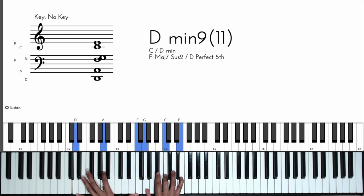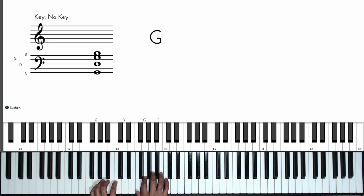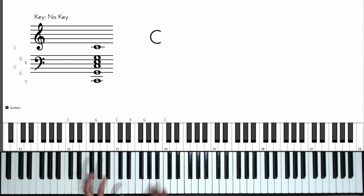So you are 4 in this case, F major 9, worthy to be praised, right? So all together.